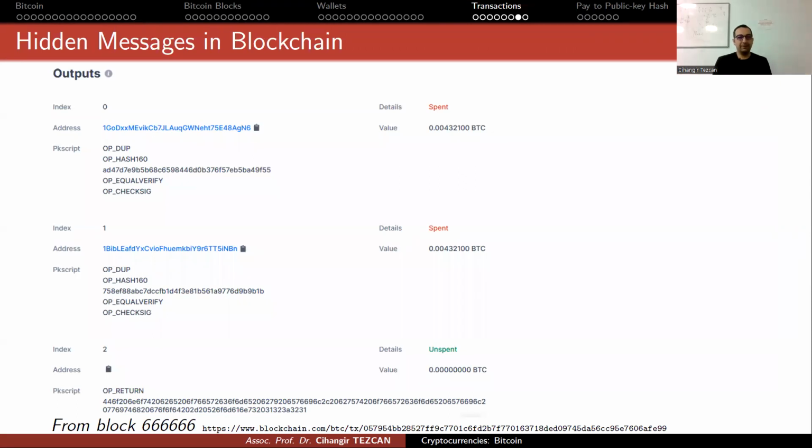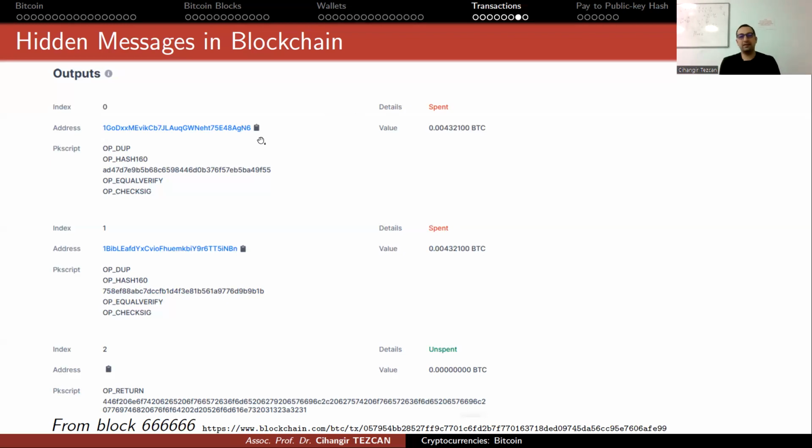So, hidden messages in the blockchain. A transaction might include some data fields where you can hide secret messages. This is one of the famous blocks, 666,666. Because all of them are sixes, people try to add hidden messages in these blocks. For instance, if you look at one of the first transactions in this block, you can see that one transaction sends money to two vanity addresses starting with God and Bible, because 666 is the number of the beast that is included in the Bible.